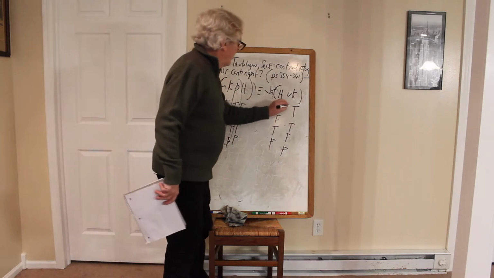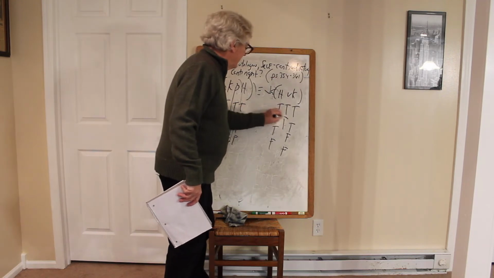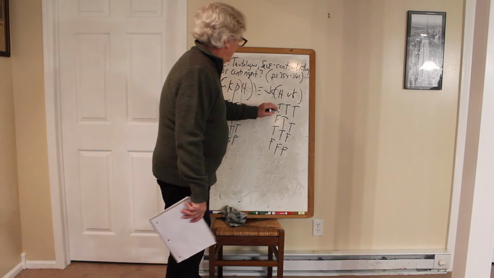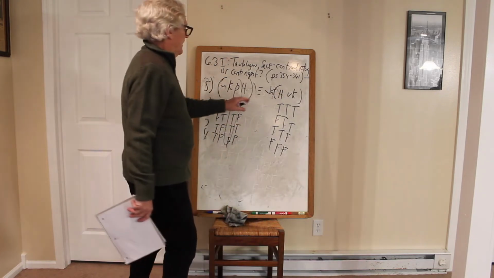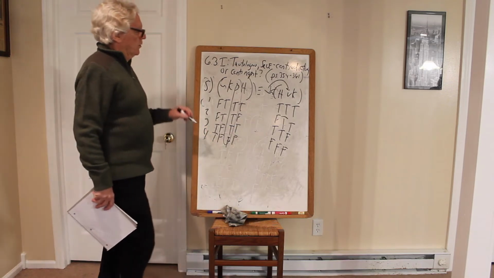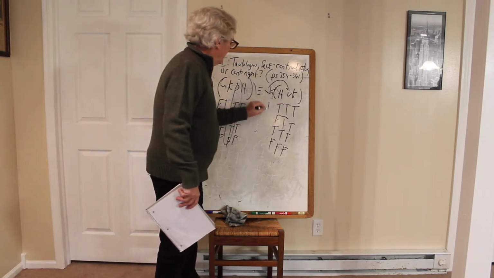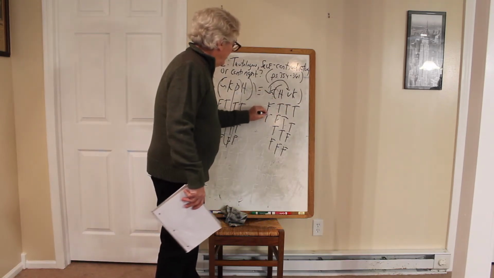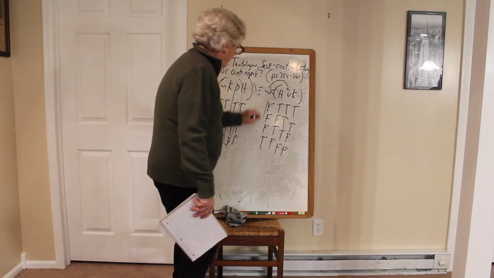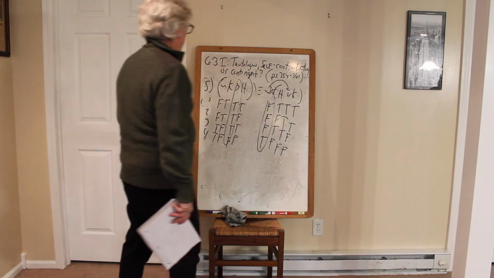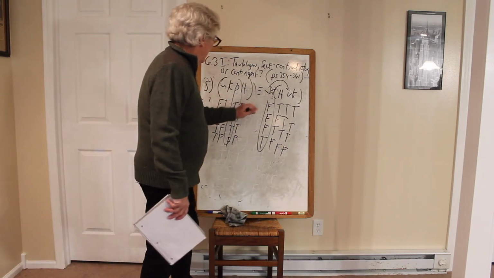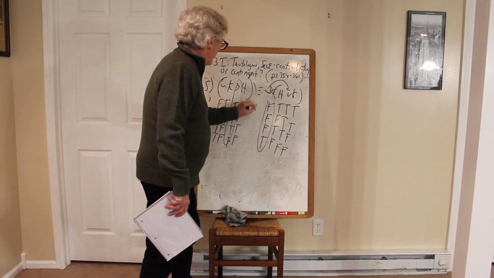H or K, true or true is true according to disjunction, true, true, and false. I don't want to circle that yet, I'm going to negate. The negation goes to the disjunction sign, or the wedge. So not true is false, not true is false, not true is false, not false is true. So then I've got the main operator here is the negation, and my main operator here, the implication.